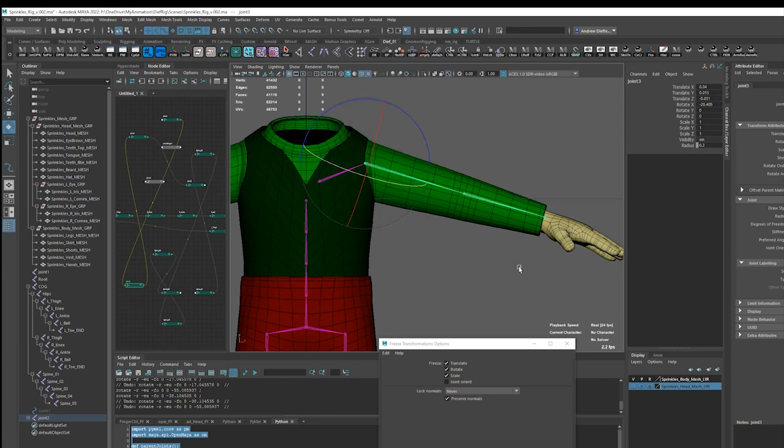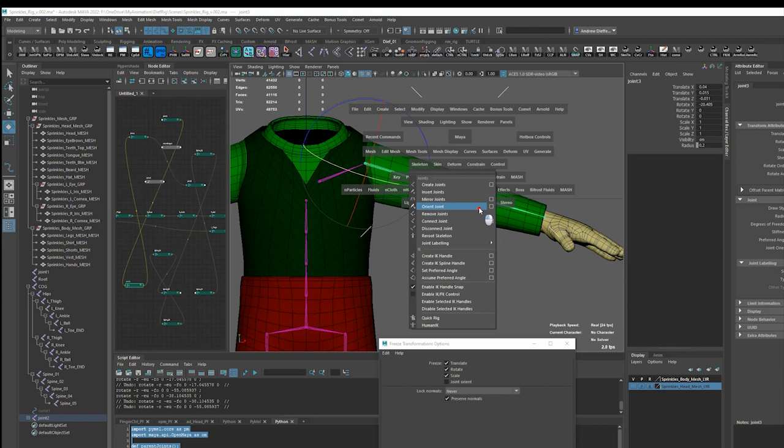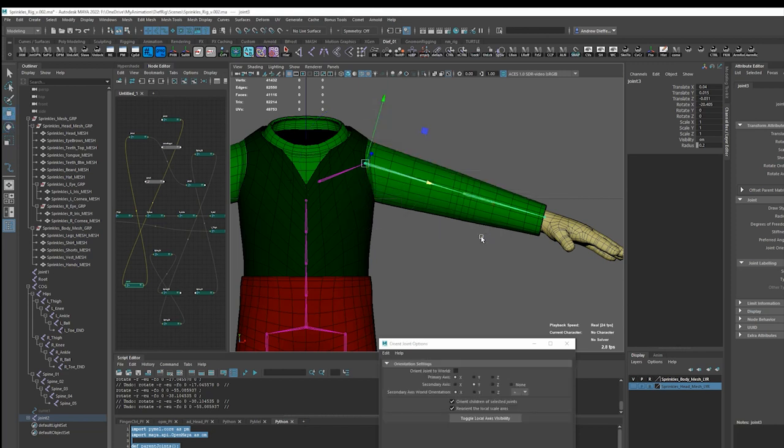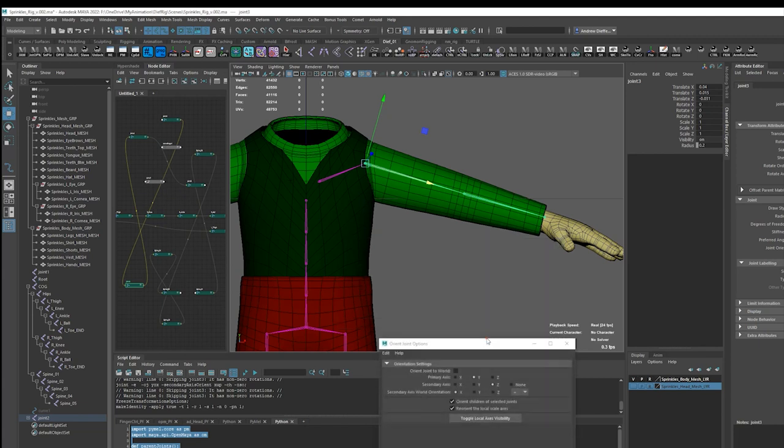Maybe that's not what I want. Let's try mesh tools. Where was I? Skeleton orient joints. Okay. Right, and I want that. What if I did Y? What's that going to give me? Because I haven't frozen the transform. So I got freeze transforms. And I come back here. Probably can set this up better. But that's negative, and if I go down, that's not going to be what I want.